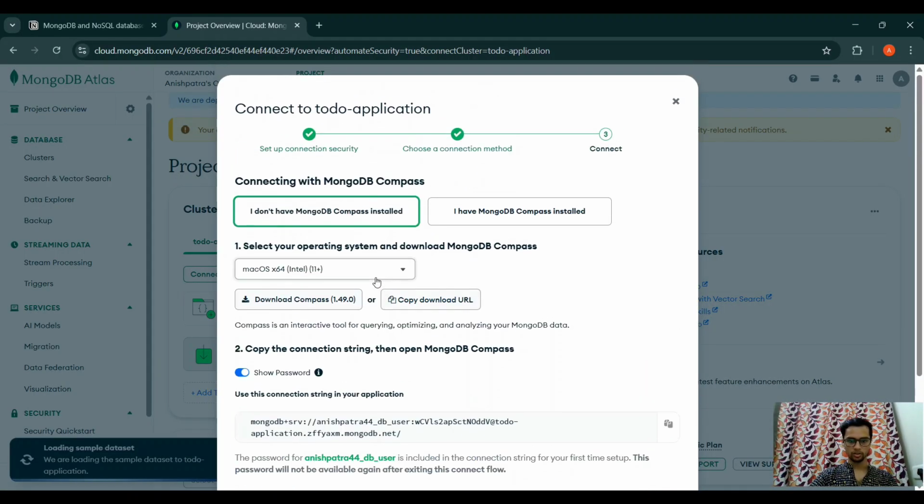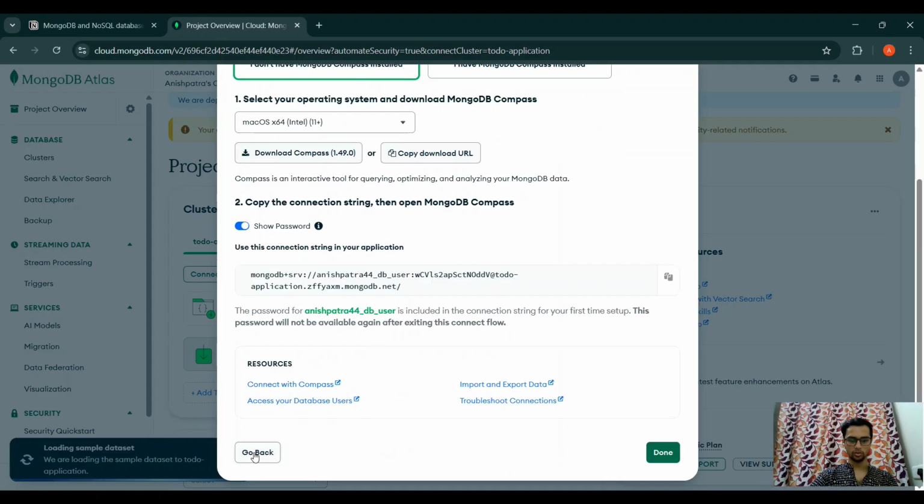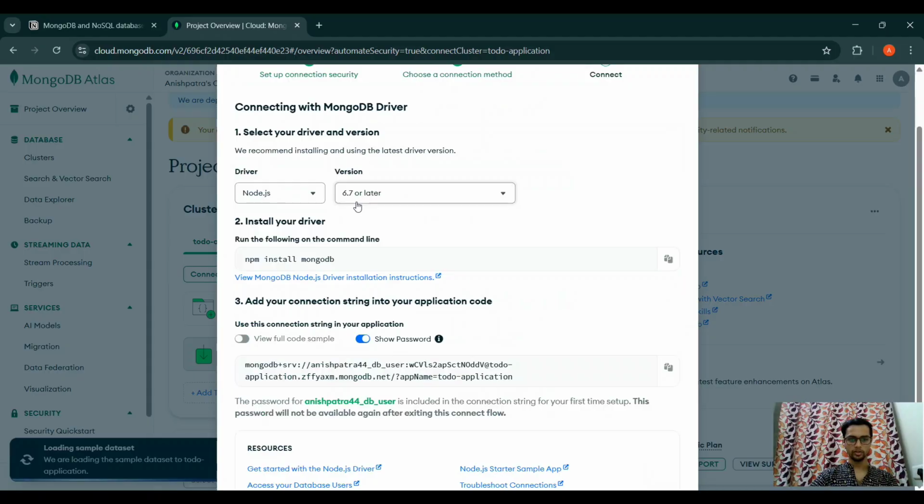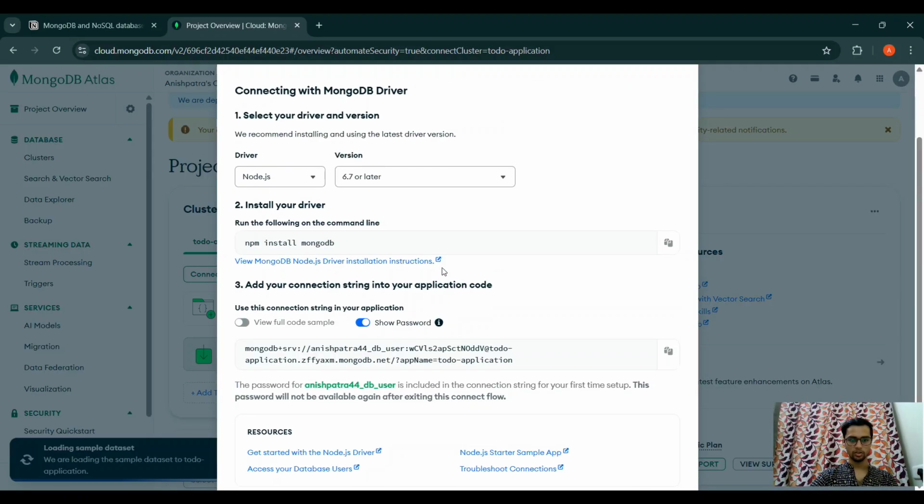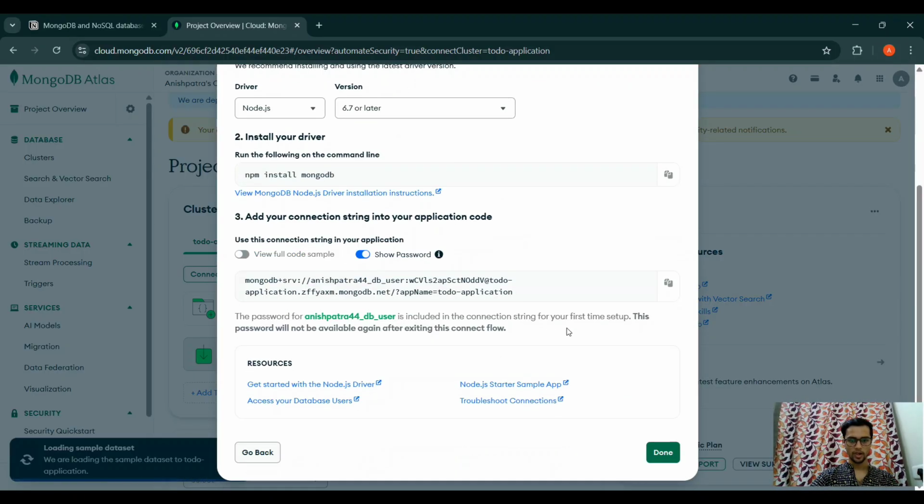Yeah, this is fine. Go back. Try this. You have to just copy this. You use this one to connect the application.